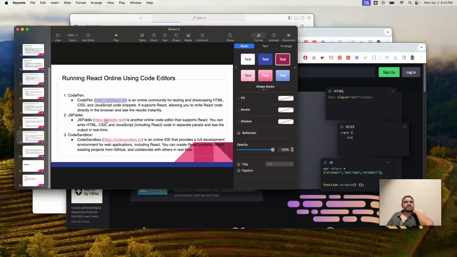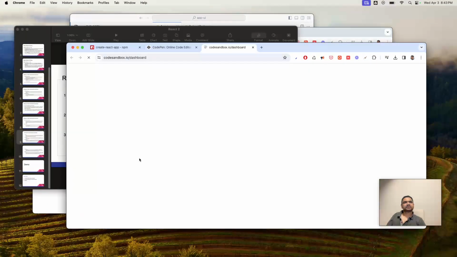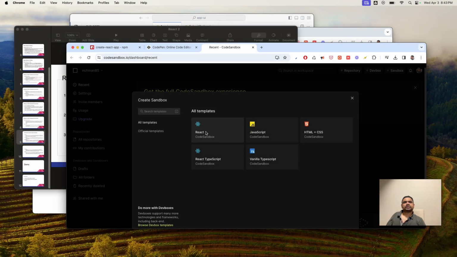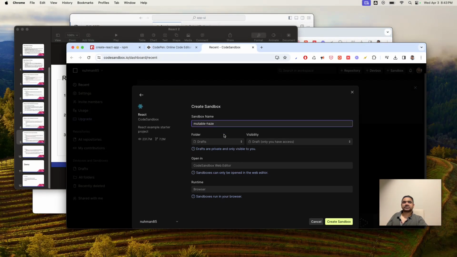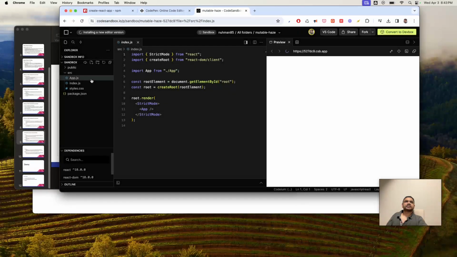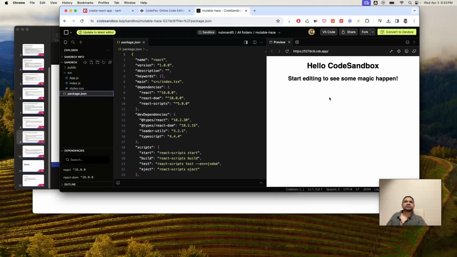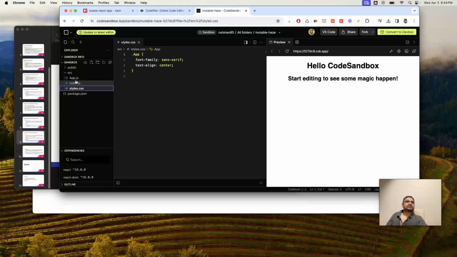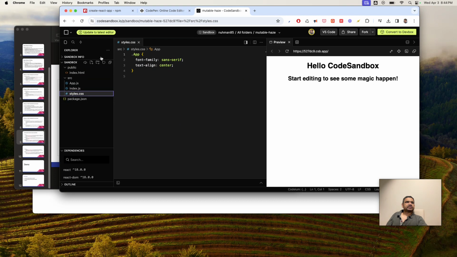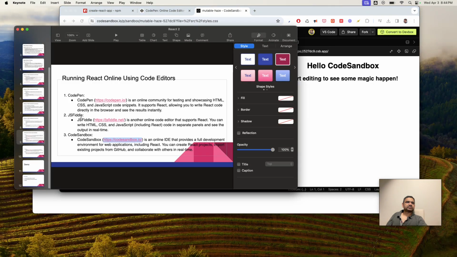JS Fiddle, CodeSandbox is the best one. You need to choose some name, then open that, create sandbox, and it will automatically create a React JS application, and you can try all of the things that we demoed locally.